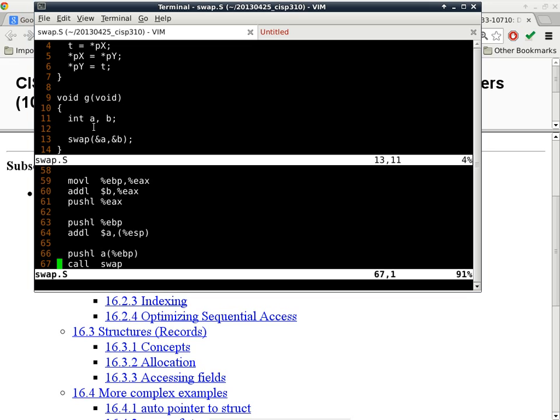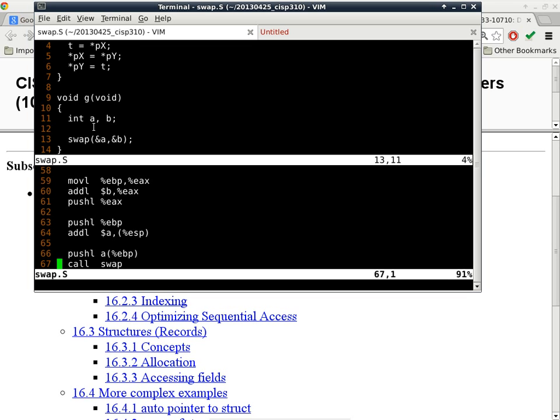Because in parentheses, ESP means an indirect operand. So it's using ESP as a pointer and using that as the destination address. But what does ESP point to? ESP points to the very last thing that I pushed on the stack, right? What did I push on the stack? EBP. In other words, I'm adding -8 to EBP, but everything is done on the stack itself.